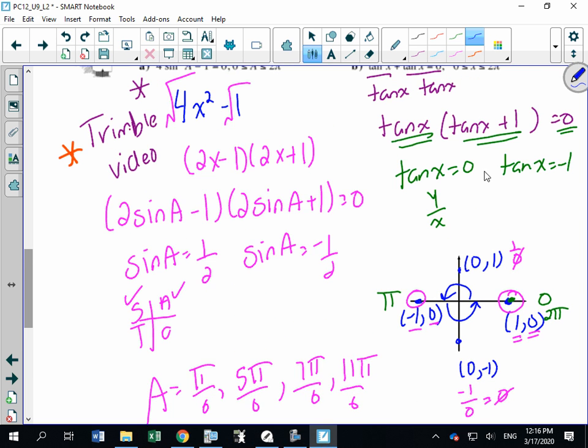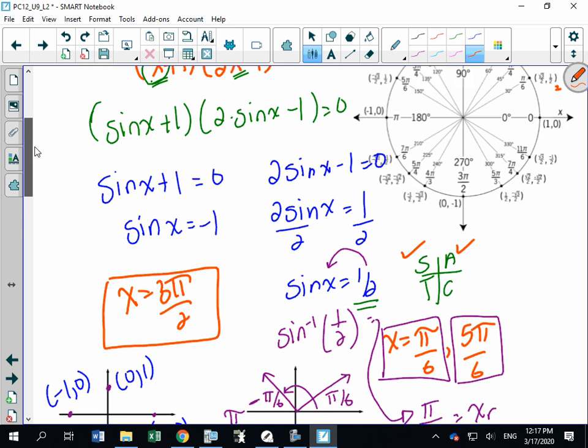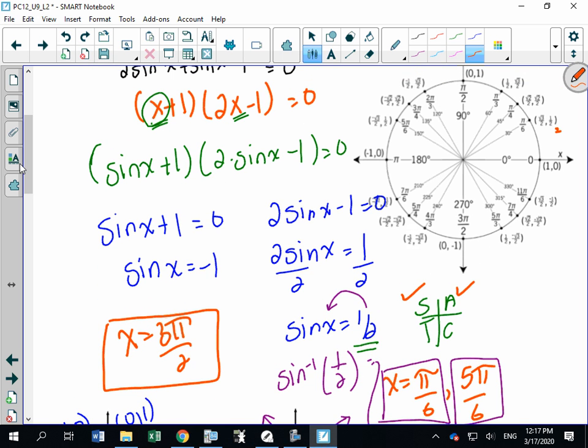Now we have to figure out, okay, where is tan equal to -1? So according to our CAST rule, tan is negative in which quadrants? So in quadrant 2 and in quadrant 4. If you go to your unit circle, students that are in my class will have written on their unit circle where tan is -1. But what's going to happen is the two quadrants where you divide y by x, this guy would give you a solution of -1 in quadrant 4, and this would be our solution in quadrant 2 according to CAST.